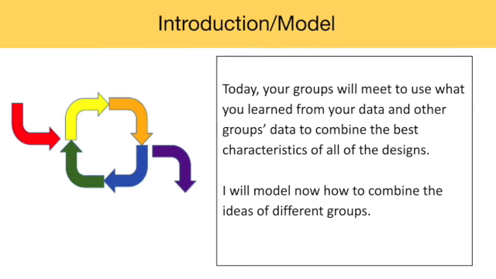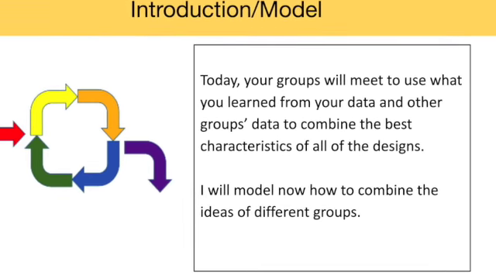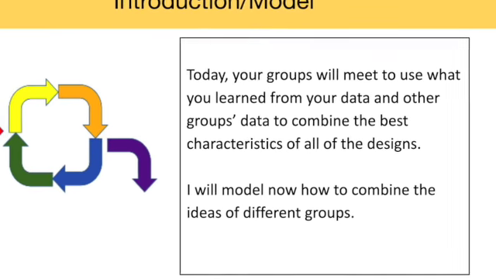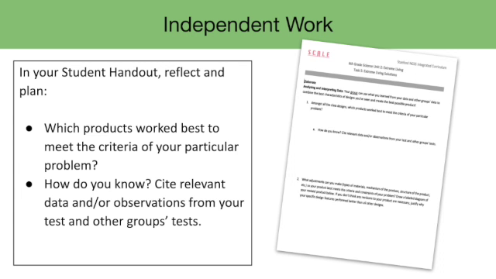Students will meet in their groups to decide what they can use from other groups' data. They will be able to include the best characteristics of all the designs to make their own products even better. Page 10 of the student handout provides important questions for students to organize the ideas they will incorporate.